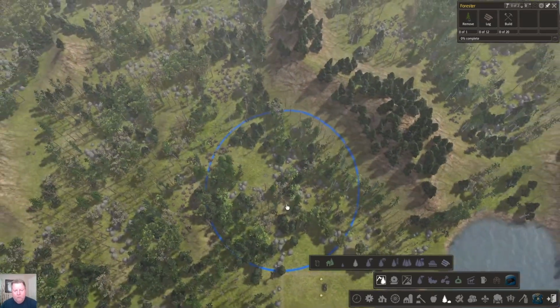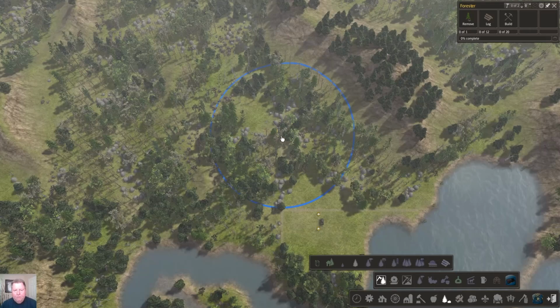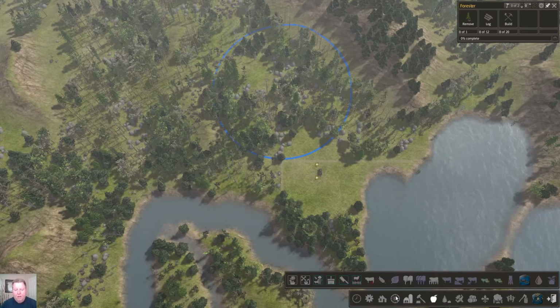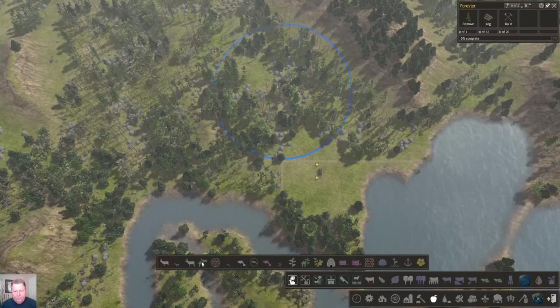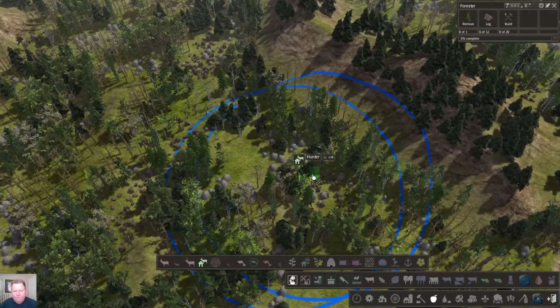So with the forester planted, I'm going to go ahead now and drop in my gatherer and my hunter. And I'm going to use the same green build here, which I believe is from Kid. And nobody corrected me on my first build. So let's see, we got us a hunter. I think I'm going to do my hunter. Let's go the hunter up into the mountain on the right hand side.